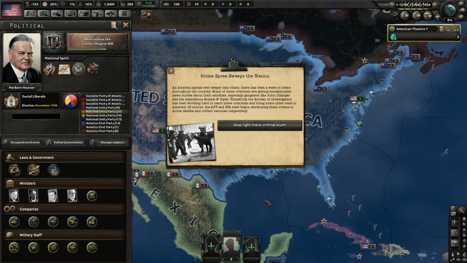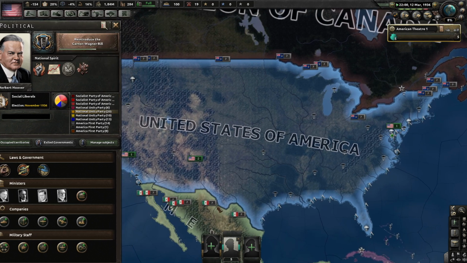Really? As America spirals ever deeper into chaos, there has been a wave of crime throughout the country. Many of these criminals are getting sensationalist news stories about their activities, especially gangsters like John Dillinger and the scandalous Bonnie and Clyde. Thankfully, the Bureau of Investigation has been working hard to catch these criminals and bring some order back to America. Of course, the AFP and SBA have begun attributing these crimes to moral decline and robber baronies, respectively. Stop right there, you criminal scum.